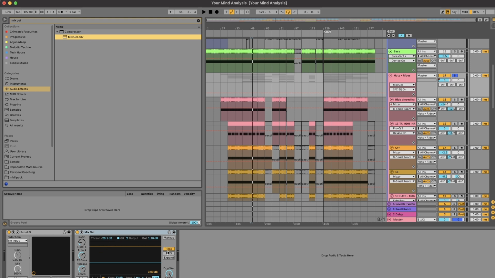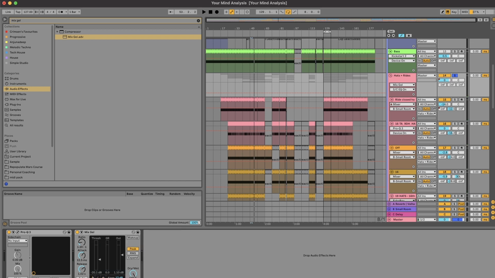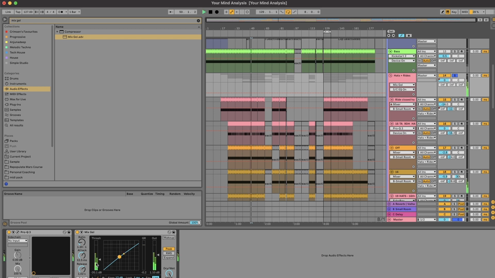And what we do is we set it to peak. And then we can look at this and make sure that the threshold is at a level where the average of the greens lands.